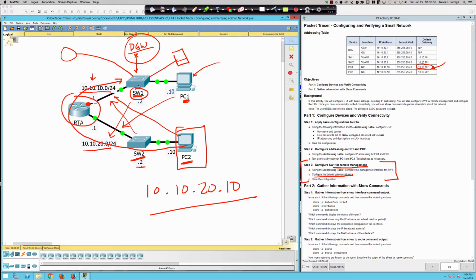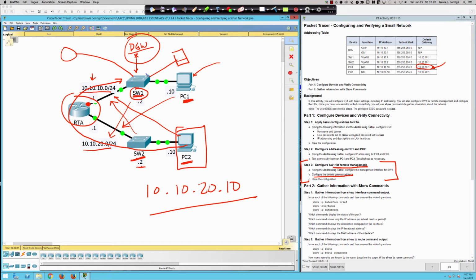So in this context, when you're being asked to configure default gateways on switches, it's not because the switch is routing PC1's traffic. It's because the switch needs to route its own management traffic. It needs to know where the default gateway is for management plane traffic.